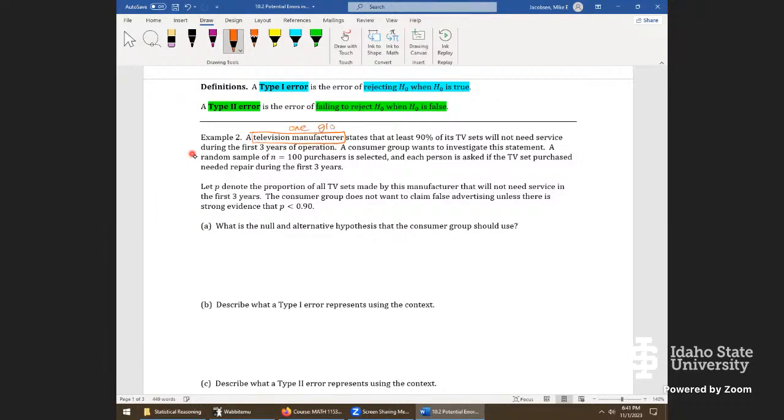So there's one group of individuals. And there's also a consumer advocacy group. Think of something like, or what was that magazine called? Well, there's a consumer group there for a certain magazine. I am drawing a blank on that. But think of a consumer advocacy group as maybe there could be one for air conditioners. They look at all the air conditioners released on a market, and they just let everyone know what the reviews are, the good buys, the bad buys, things like that. So there's a consumer advocacy group also in this problem. I'll say that this is the other group.